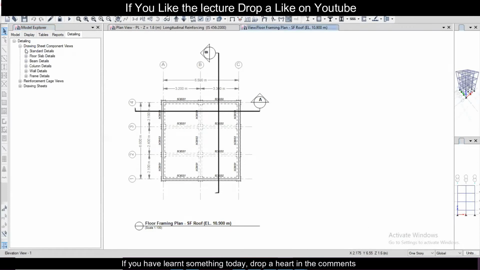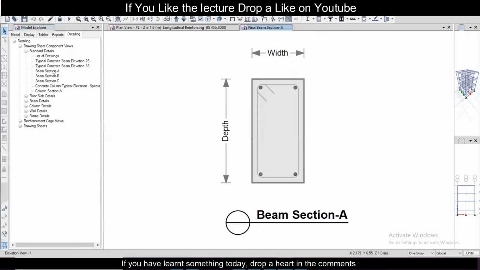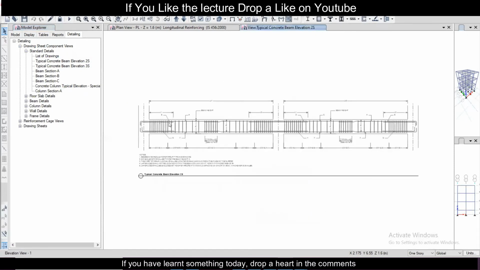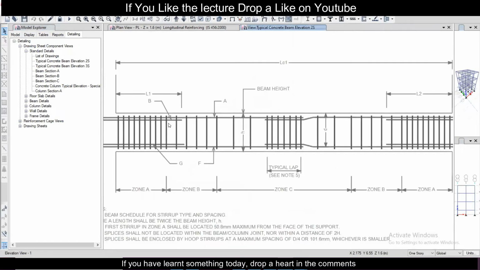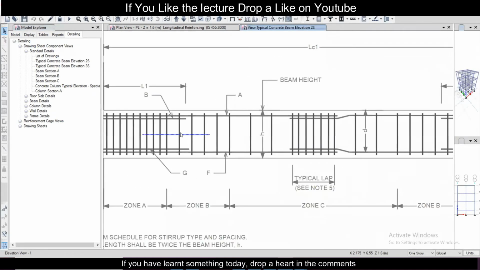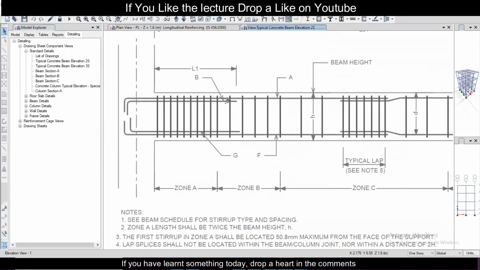First of all, I'll show you the standard details, because I told you I'd show you zone A, zone B, and zone C. I'm using the mouse wheel to zoom in, and I can click the mouse middle button to pan.